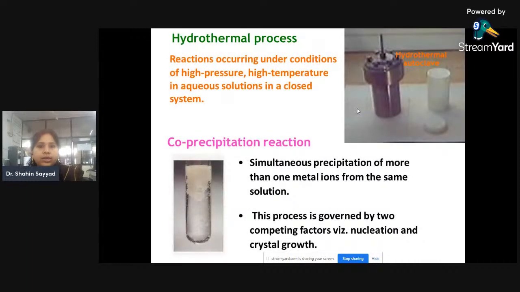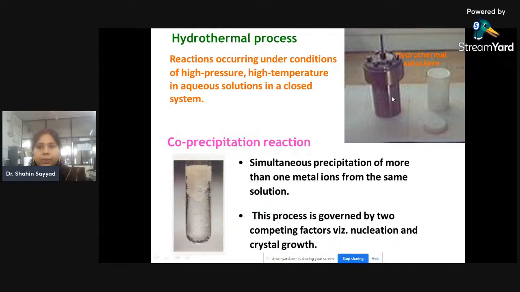Okay. Then the hydrothermal method is another method. It is a very simple method. It is used for production of large mass product. In this hydrothermal process, generally we are using a salt or acetate. That acetate is first dissolved in water. Then that solution is kept in a special instrument which is known as the autoclave. It consists of stainless steel or any material which sustains the high temperature. So this autoclave is just like your pressure cooker.